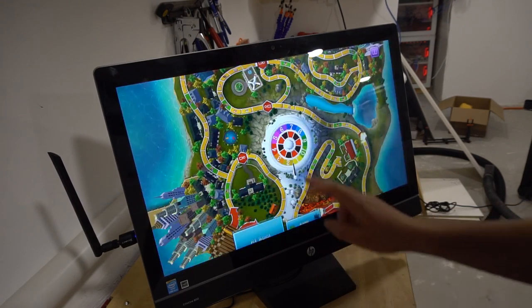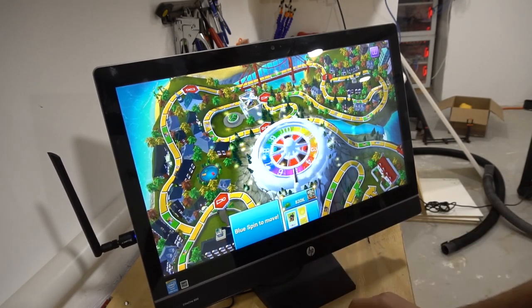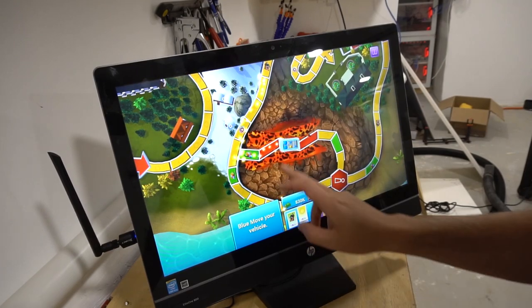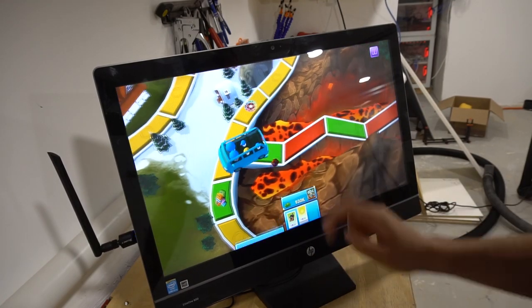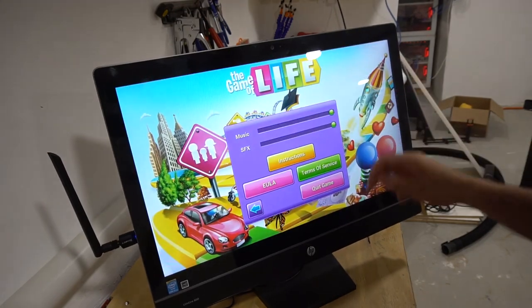Well, so you could go press play. This is a game that me and my wife are playing. So you could probably press blue spins. Make your move, so you gotta press the car. That's cool. There you go. So that's PC games. That's a couple of them.